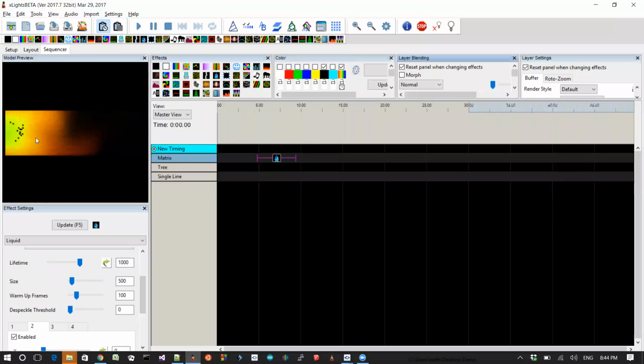That occurs because effectively we're simulating thousands and thousands of particles. And by chance, every now and then in one box or one pixel, you'll end up with a black, and so the black shows through. The Speckle Threshold lets you remove those speckles. What it basically does is it looks at every pixel around it, and if everything around it has a color, it will then override the blackness and fill it in, and that gives you the much smoother effect that we were looking at there.